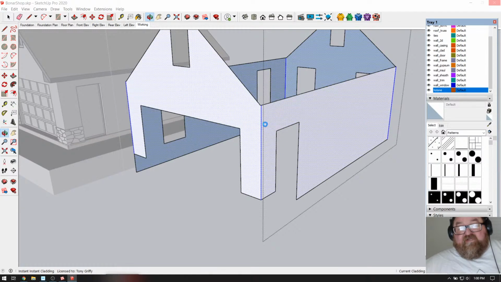Alright, so now I'm becoming impatient with this rendering, and I should have known better.